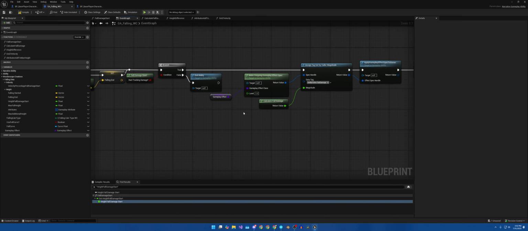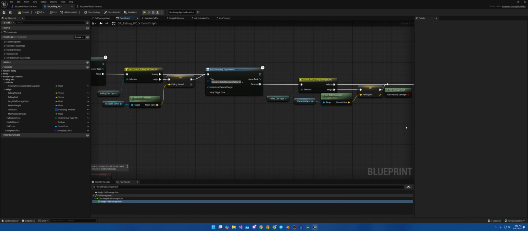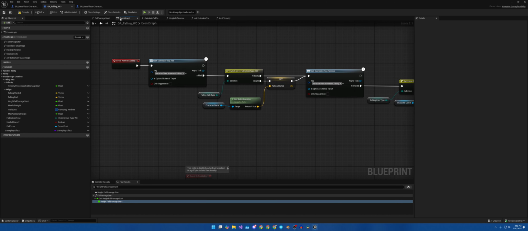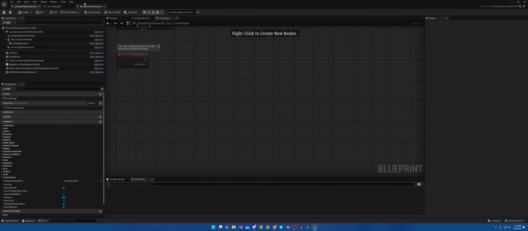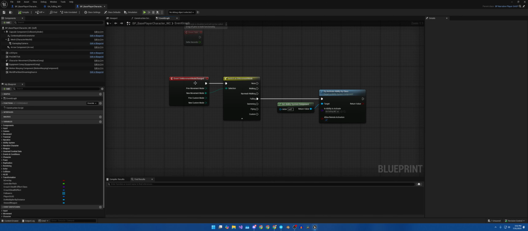Now then, like I was saying, there may be instances where you have gliding in your game. So obviously they've started falling because if we go back to the player right here, new movement mode, in most cases when you're gliding, they have it set to falling.